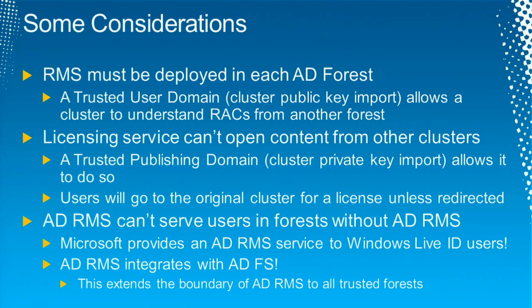On the RMS server itself, you can say, hey, I'm going to trust Windows Live IDs for content. If I distribute a doc outside, the user will get it, and within Office they'll get the experience saying you can't authenticate against the RMS server, would you like to use this other service? Once you go through the login process, you'll get the RAC from that server, and essentially you'll make a request back to the RMS server where the content was published.